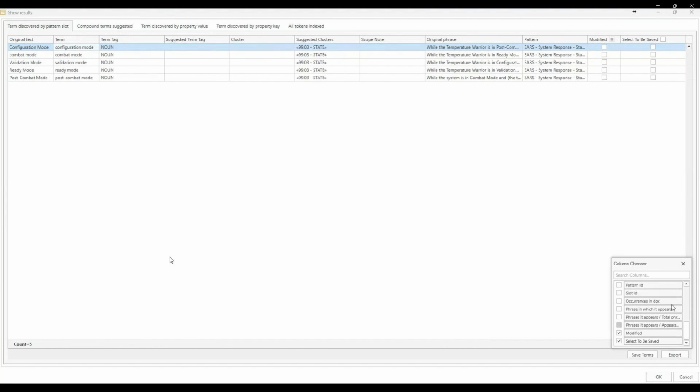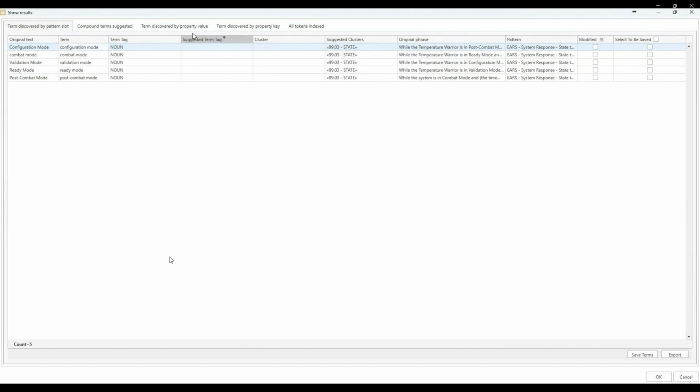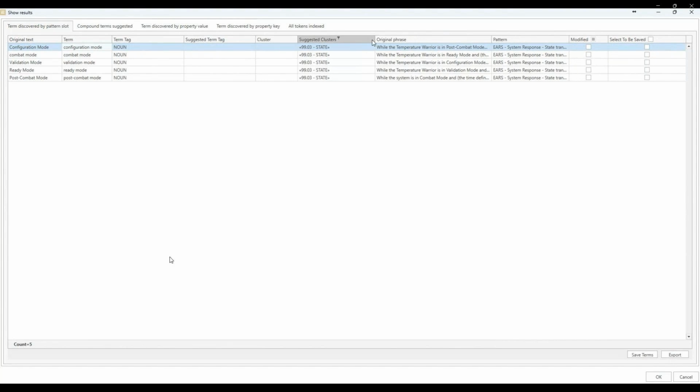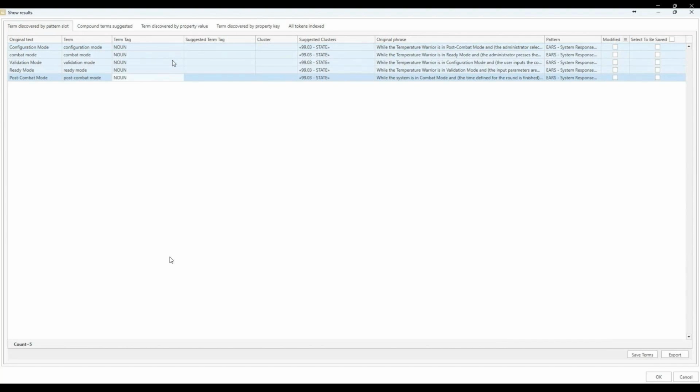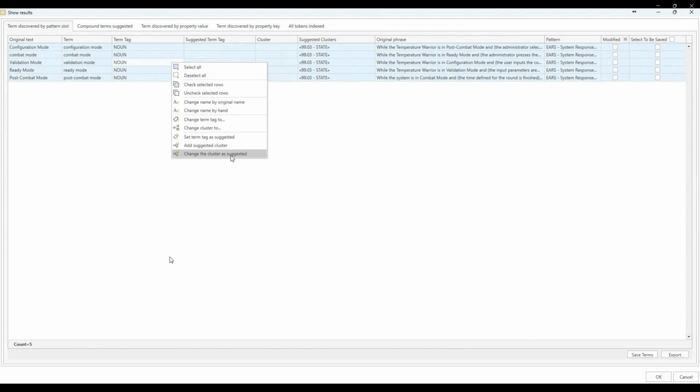So we only selected one pattern that has identified these 5 different content that were not in the vocabulary, and of course were not in the cluster state or mode. So what you see is, okay, the tool is telling you this is the pattern that has been recognized. This is the source requirement where we have recognized this pattern, and this is the vocabulary that the tool is suggesting you first put into the ontology, and second put under the cluster state and mode, right?